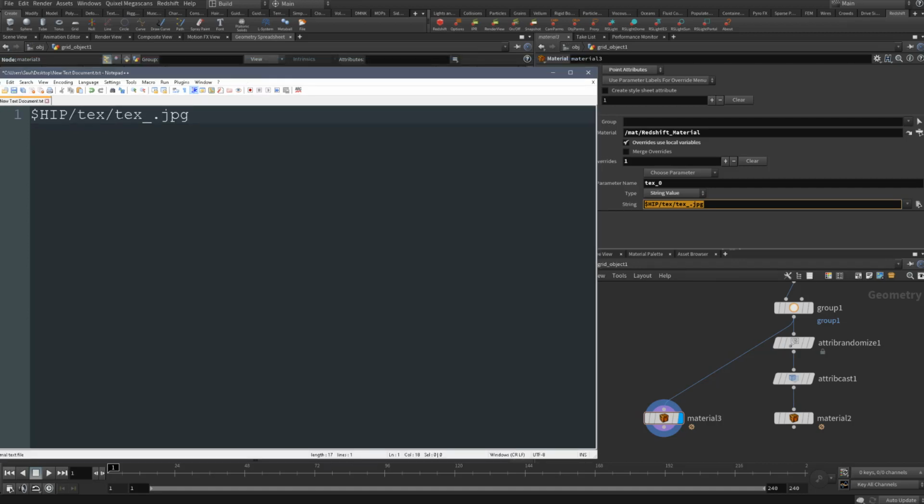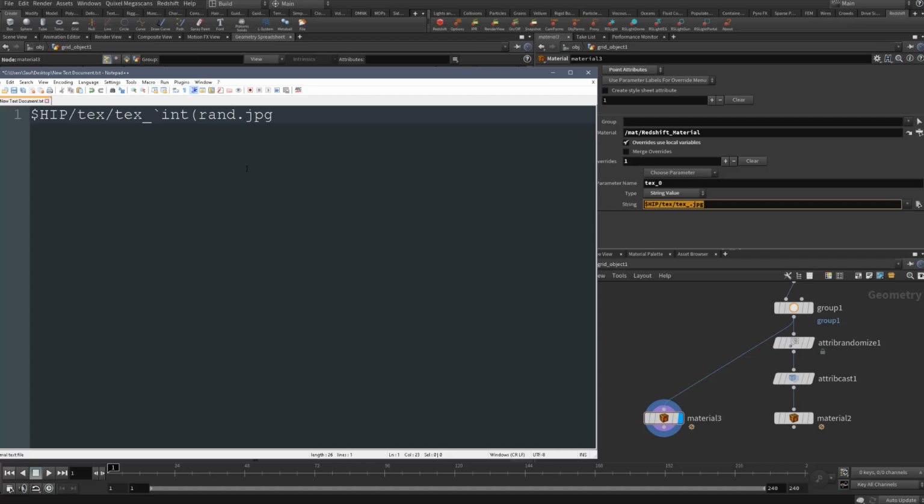You'll see that right now we're just pointing to the directory, and we have 3 texture files numbered 1 through 3. After this underscore, we need to tell Houdini how to randomize this. The backtick means that we're going to put down an expression or an attribute, and we want integers. So we're going to type in int, open up a bracket, and type in rand, which is for random, so it's going to give us a random number.